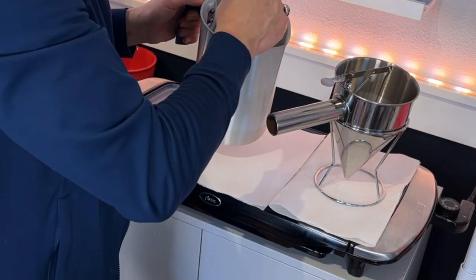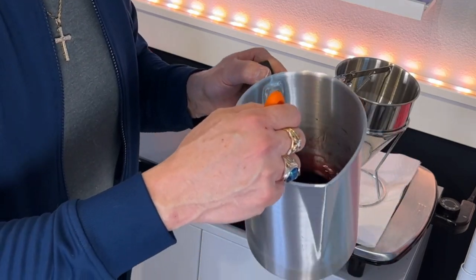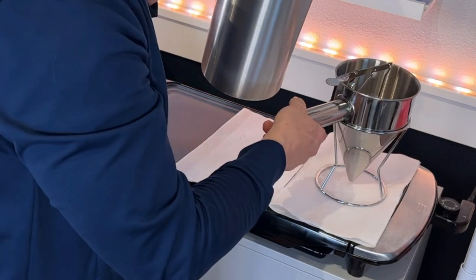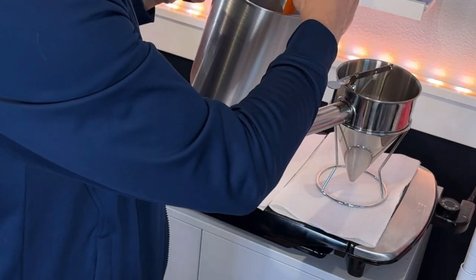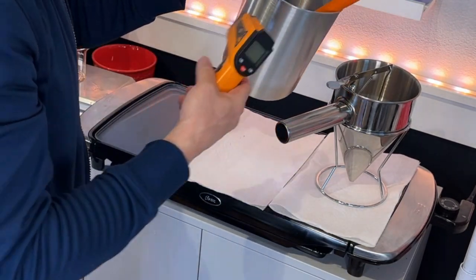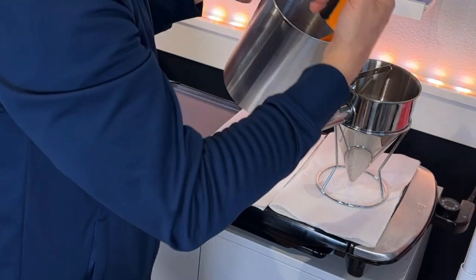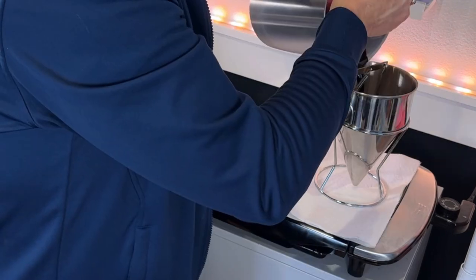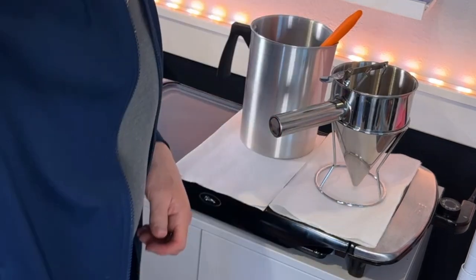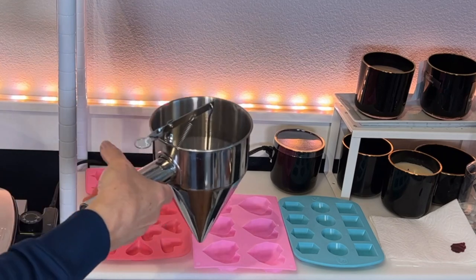So let me just take it off the heat now and just stir it. Once you take it off the heat, guys, it will cool in no time. It's not that warm anymore. Once I put it in here, it's gonna go down also, but it's still too hot for me to transfer from here to there. I'll be happy if it's 180. I will do it. Okay, it's 185 now. I'm just gonna put a tiny bit. And let's go. I'm gonna go from the back to the front.